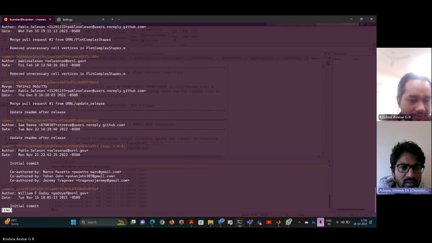You can see that in this log they are adding so much code and logging it. The initial commit is at November 16th, done by William F. Godoy. You see the last one, right? It was done November 15th.